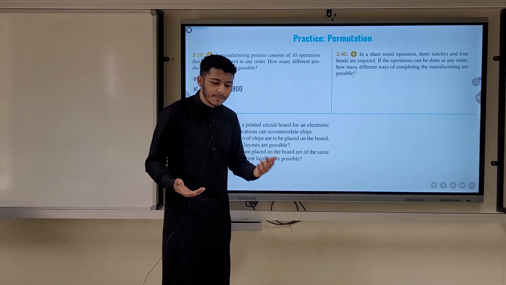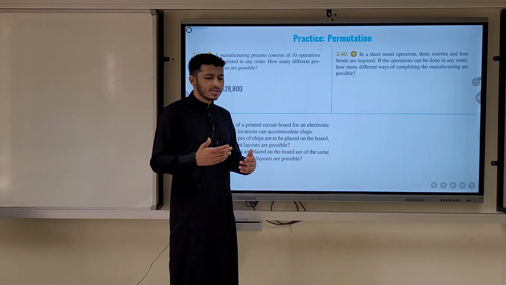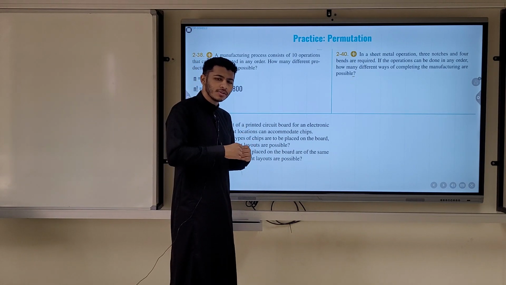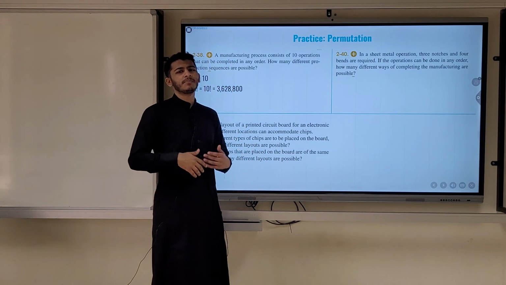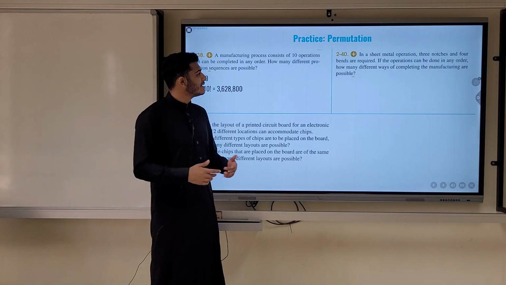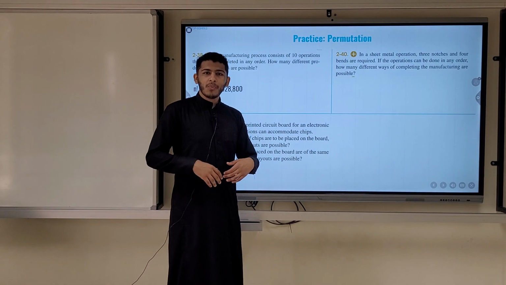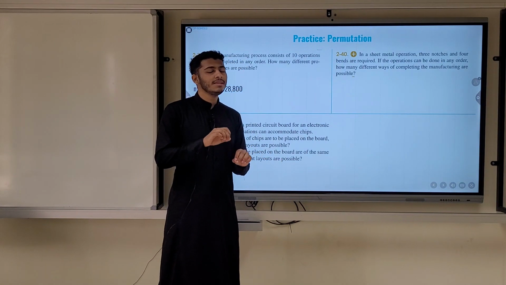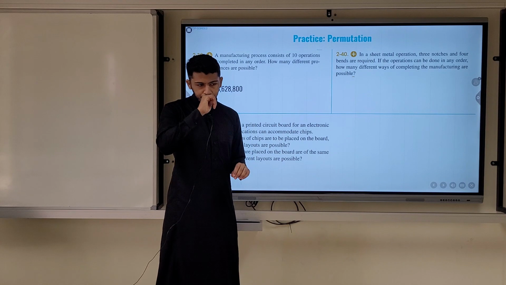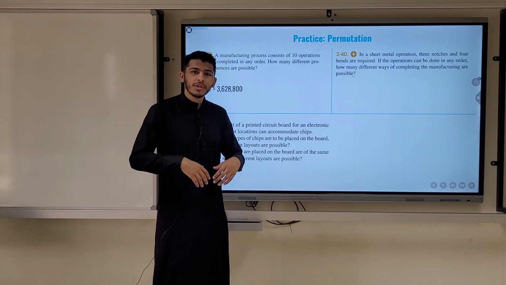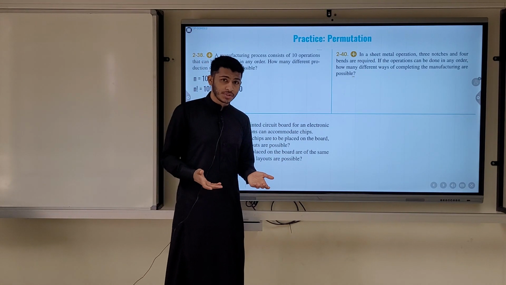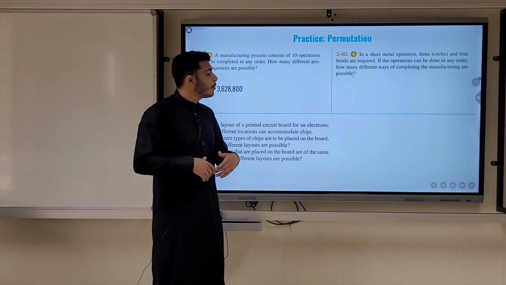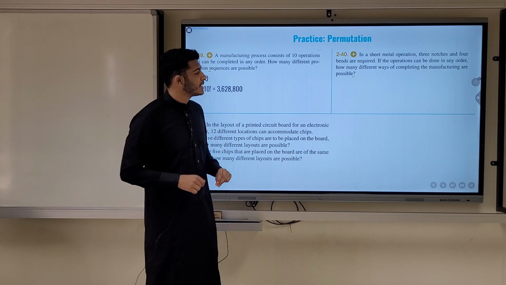So the notches and the bends are identical. Like, there are 3 notches that are identical to each other, and there are 4 bends that are identical to each other. Here is the thing. You might face some difficulty figuring out what is identical, what is not identical, where it wants order, where it does not want order. You have to solve questions from the book to get a grasp on what the book means and what you have to do in the questions. So ask your instructor, go to the office hours and get more practice, because this is the only way you're going to get better at this.